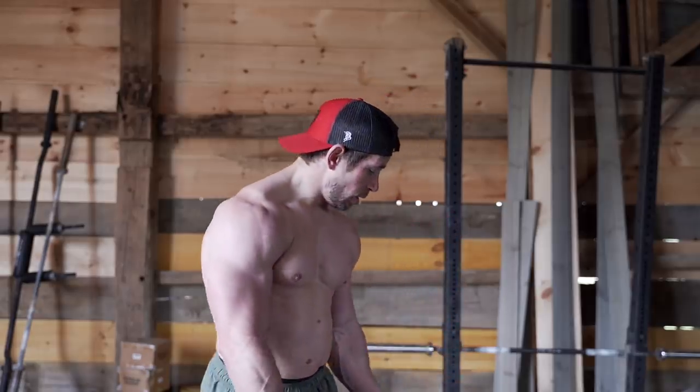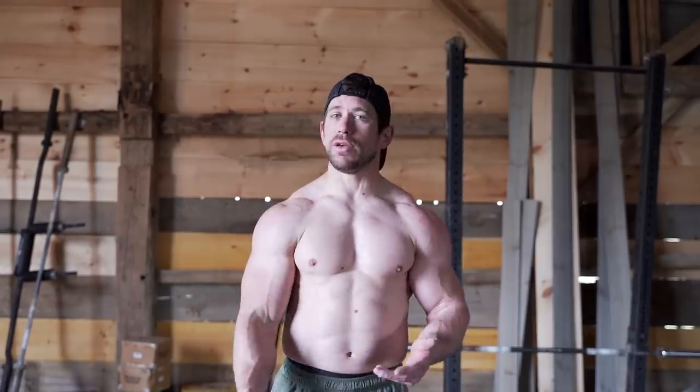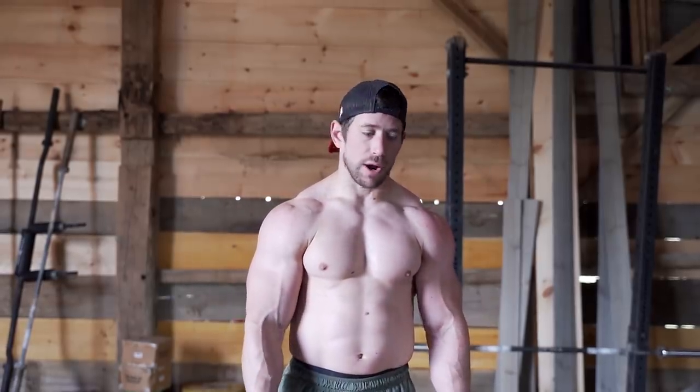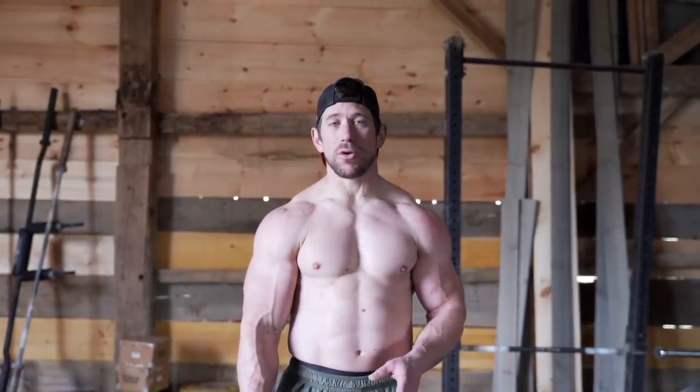This is something you could do with just a set of 10 pound plates, 5 pound plates, curl those, use them for bent over rows, press them overhead. You don't even need a barbell if you don't have one, right? So just something small like that is gonna be great, because those static holds, that 10 seconds feels like an eternity. So what I would focus on is those static holds.